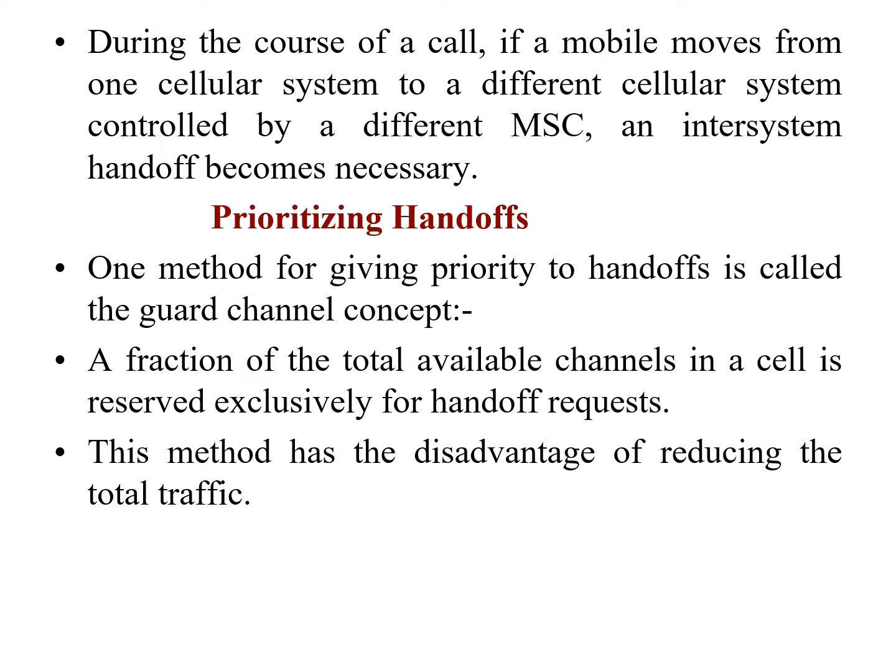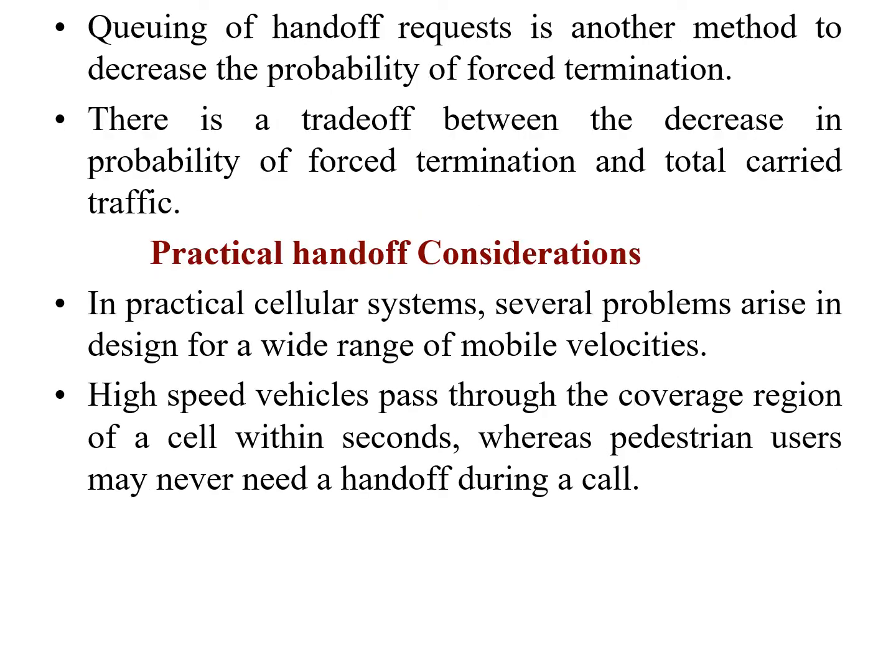During the course of a call, if a mobile moves from one cellular system to a different cellular system controlled by a different MSC, an intersystem handoff becomes necessary. Prioritizing handoffs: one method for giving priority to handoffs is called the guard channel concept. A fraction of the total available channels in a cell is reserved exclusively for handoff requests. This method has the disadvantage of reducing the total carried traffic.